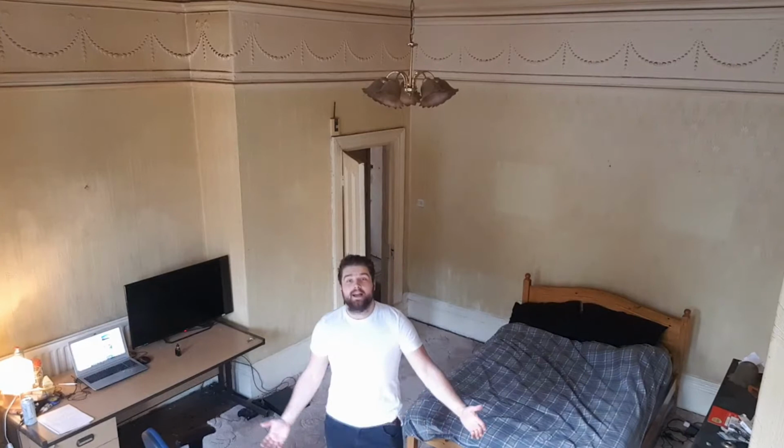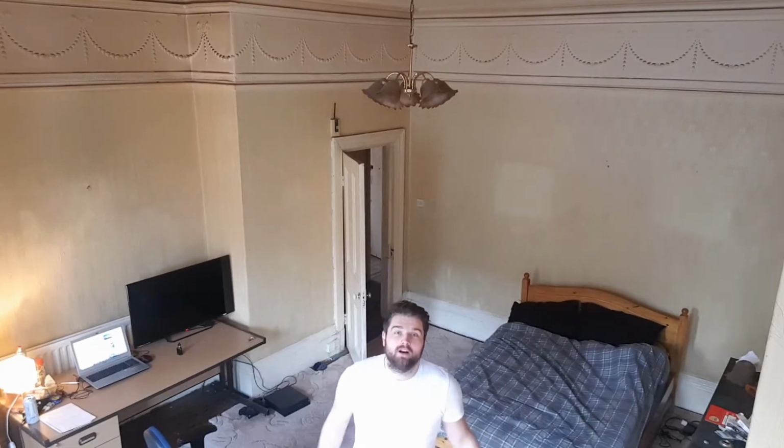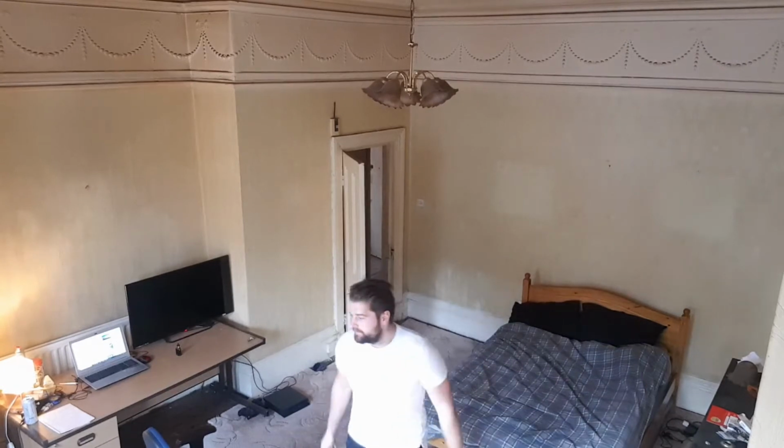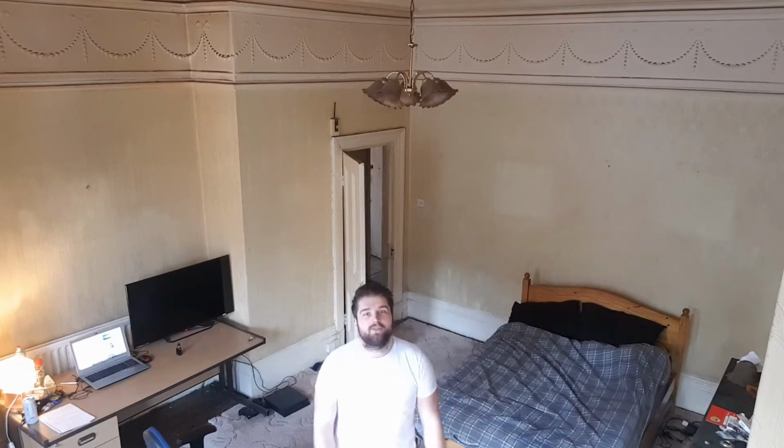So you're now joining me in what will be the lounge. I'm currently living and sleeping in here, as this is the nicest room in the property. As you can tell from the camera angle, this property has extraordinarily high ceilings, especially on the ground floor. If we get the planning permission for a HMO, we will look to convert this and keep this as the lounge of the property. And got some fantastic space in here, so hopefully we can keep some of the features and make this look fantastic as a room, as it will be a major selling point for the property.